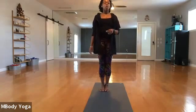Ground down into the four corners of your feet. Chaturanga. Upward facing dog. Downward facing dog. Breath in, breath out. Step, walk, or float to the front of your mat. Halfway lift, bow forward, chair pose.